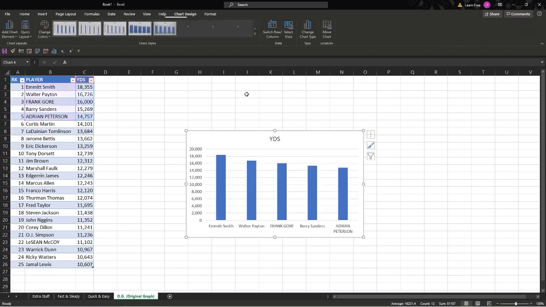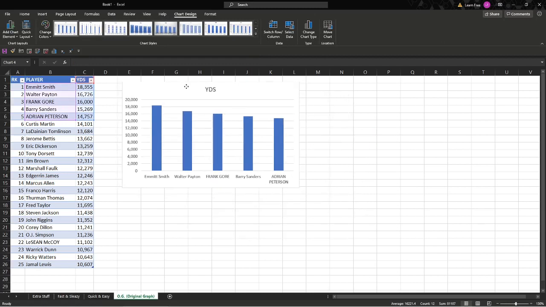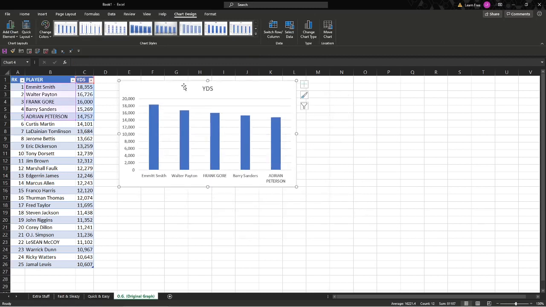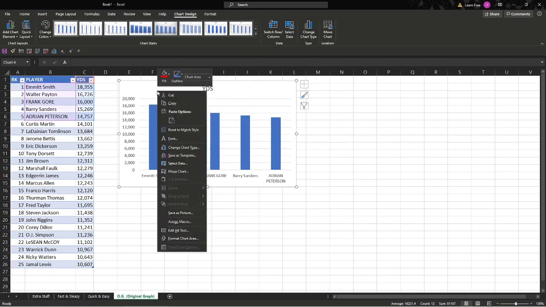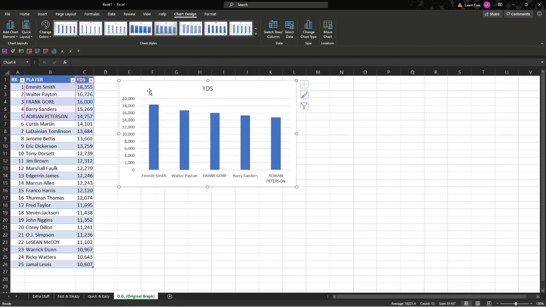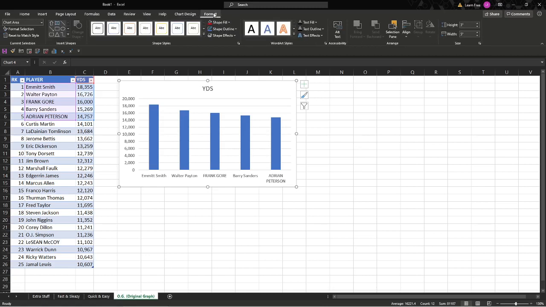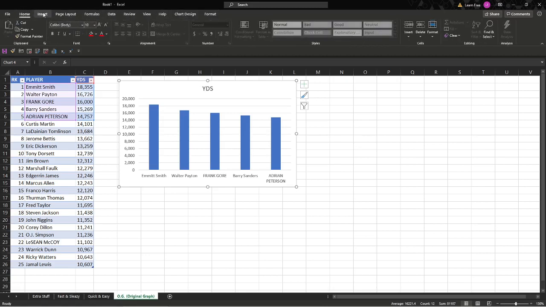For example, we'll go 2D column. This is the one you would see 90% of the time because 90% of the time it worked. Okay. And if you wanted to change things, you would have to go here, right click, and then we would go, where is the darn thing? Format. Yeah, we would have to change all of this stuff here. Home. Gosh. Yeah, it was just really a pain. It was really, really a problem.